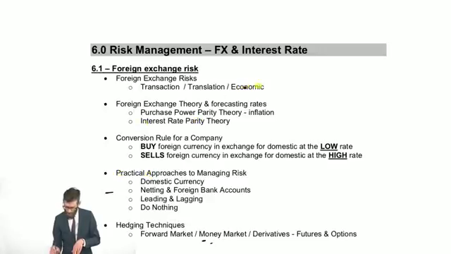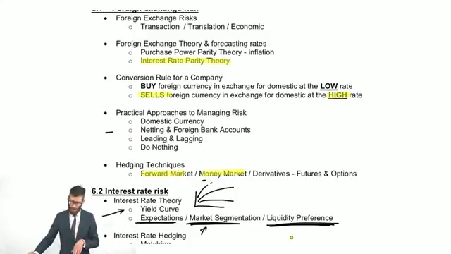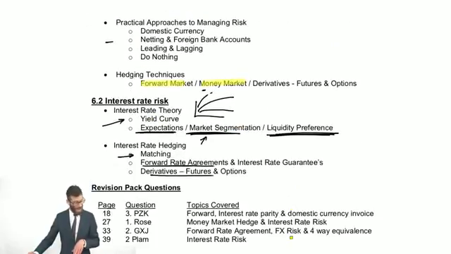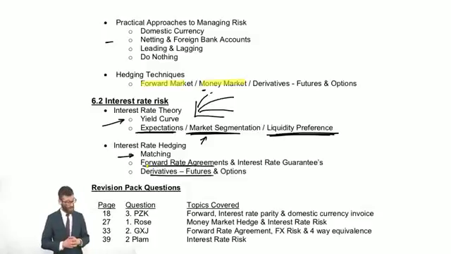So in the course of the questions we've focused on, you've seen interest rate parity theory in practice. You have seen me essentially sell the foreign currency at the high rate, and you've seen me do a forward market twice and a money market twice, one with a made up question. We've not really done the derivatives, and I'll explain why shortly. But staying with ROWS, we now move on.